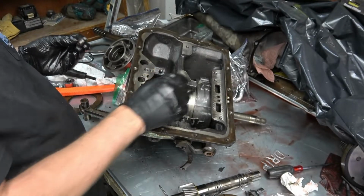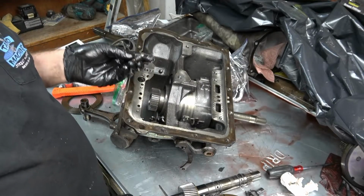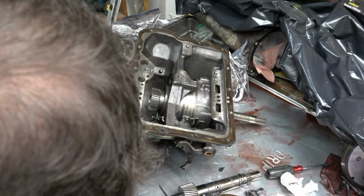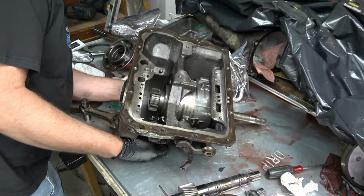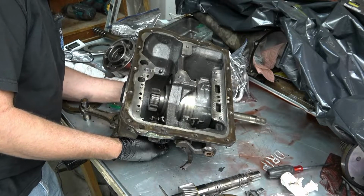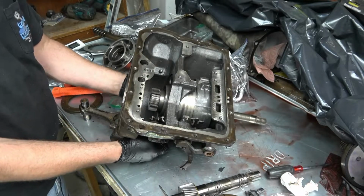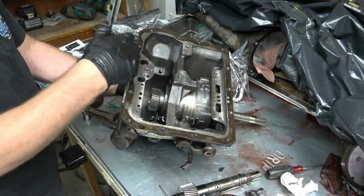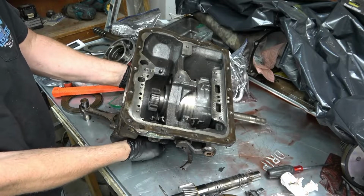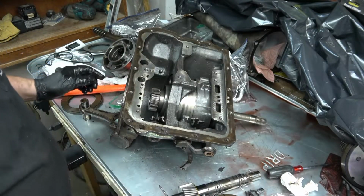Once I start putting things back together, I can put the other one in, but that's going to be a ways down the road. So for now, put these 2 in. And that'll keep the center support in place. And then none of this stuff can come apart, and that thrust washer won't fall out of there.